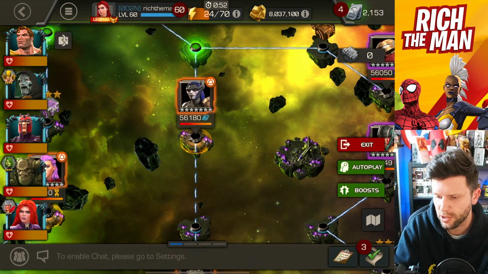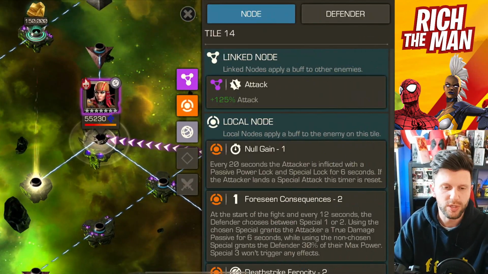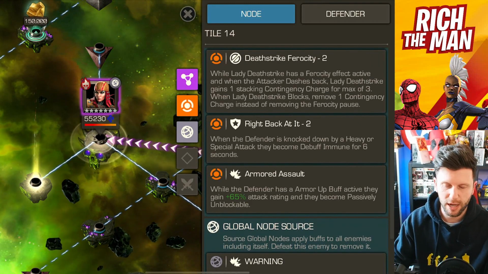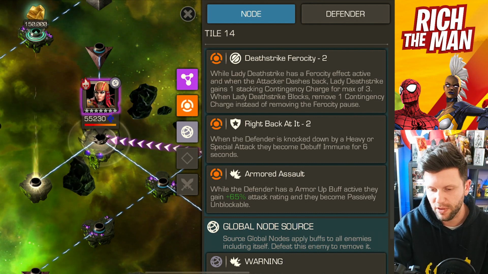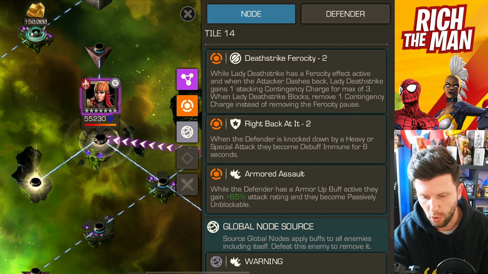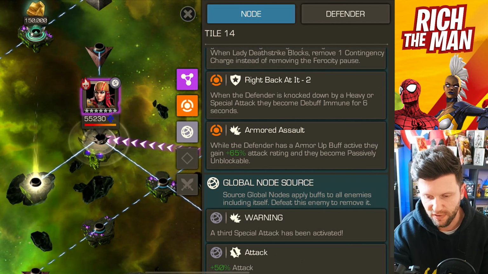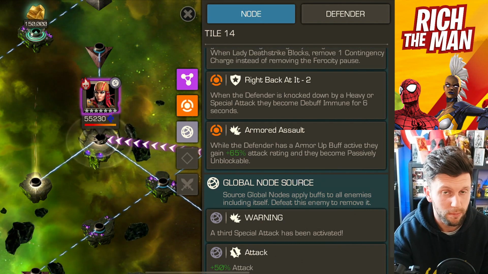But when it comes to the boss, this again is going to be down to a personal preference as to how you want to take this on. For me, my own personal issue was going to be this Armored Assault. I tried to strip this down to what I didn't like. What I personally don't like about this particular fight is that when the defender is knocked down by a heavy or a special attack, they become debuff immune, and Armored Assault: while the defender has an armor up buff active, they have a 65% chance to become passively unblockable. In a nutshell, the champion's going to be unblockable most of the time.